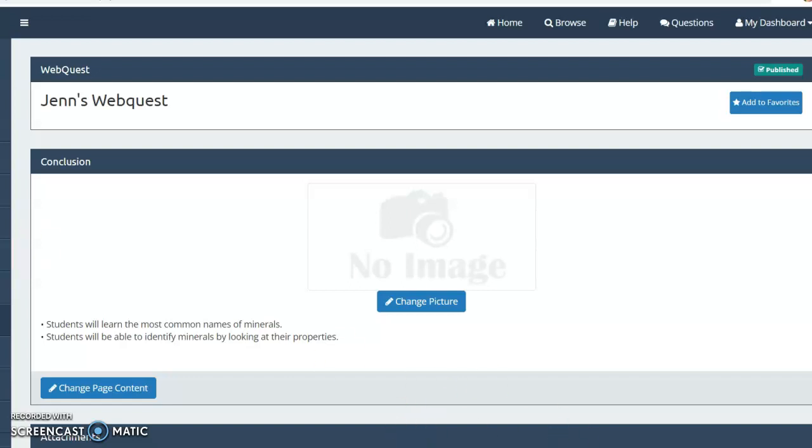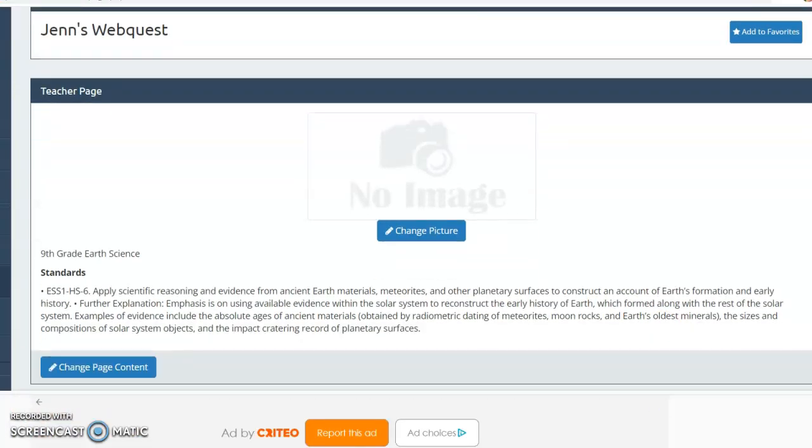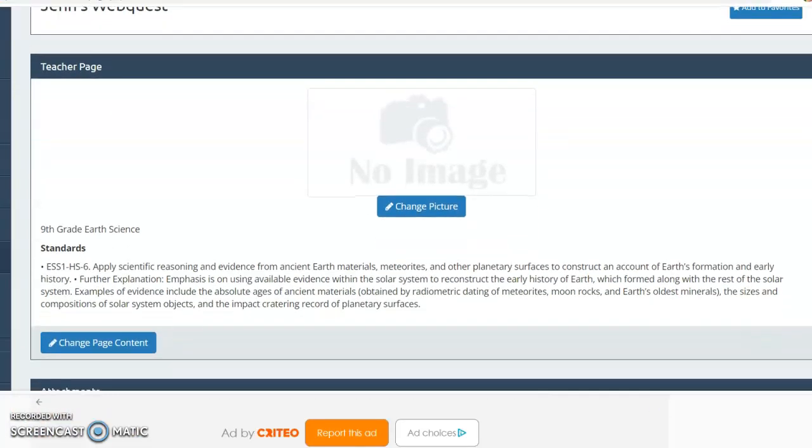Maybe it's loading on here. Okay, so for the teacher page, we have the Idaho standards, and I use the ESS1 High School 6 standard. You can read about it on here.